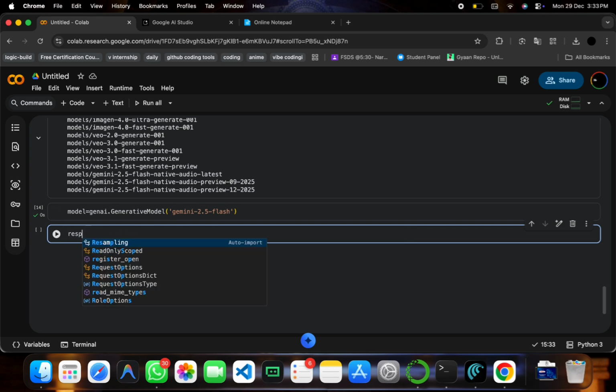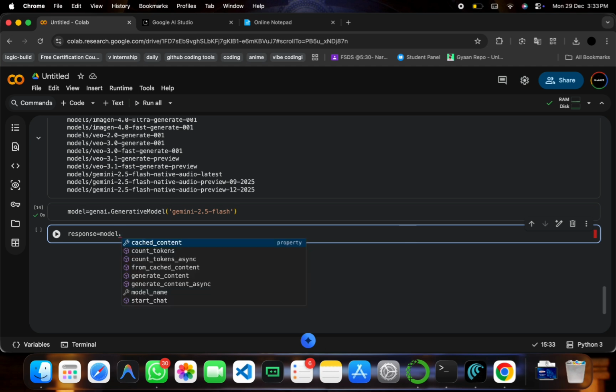Okay, and now let's test it out with response equals model.generate_content. Inside this we will ask a question to our Gemini 2.5 Flash model.